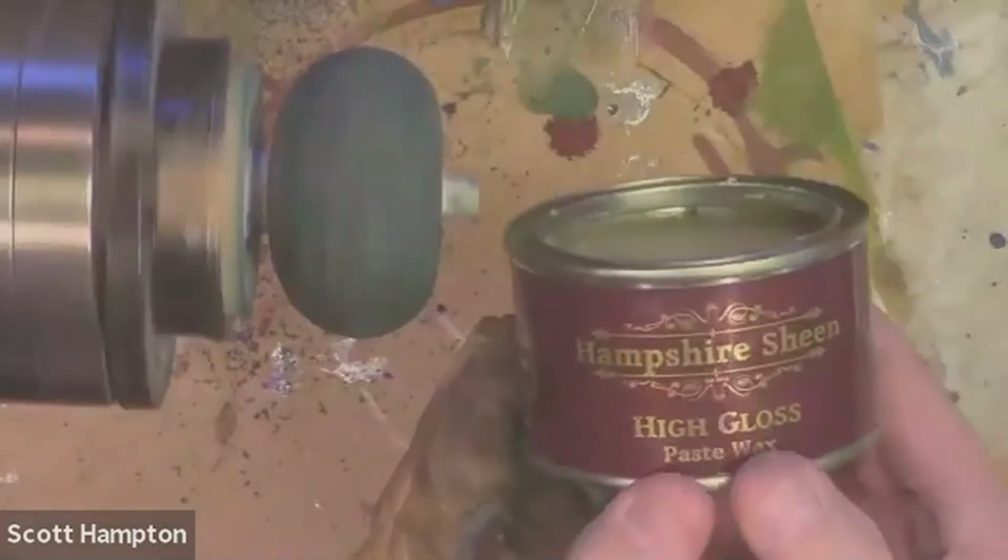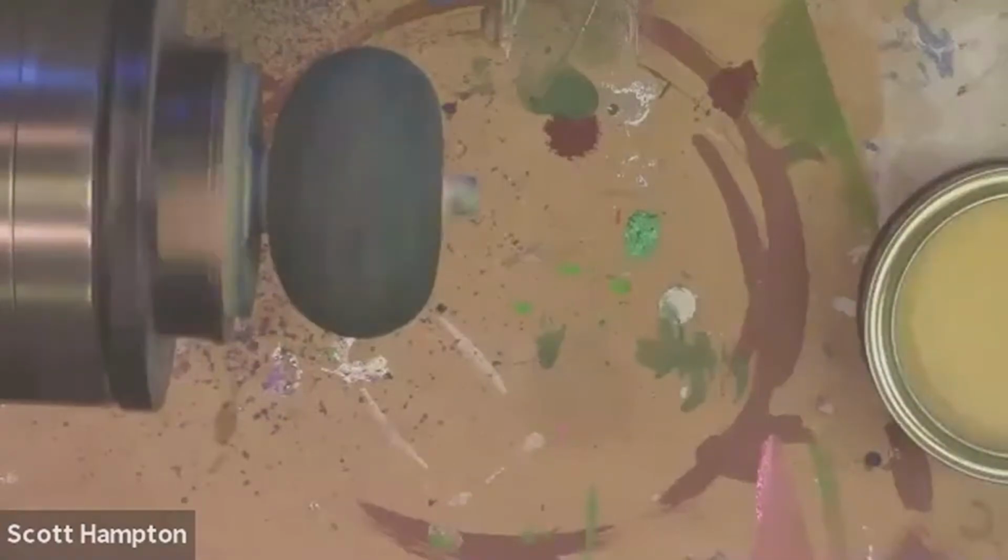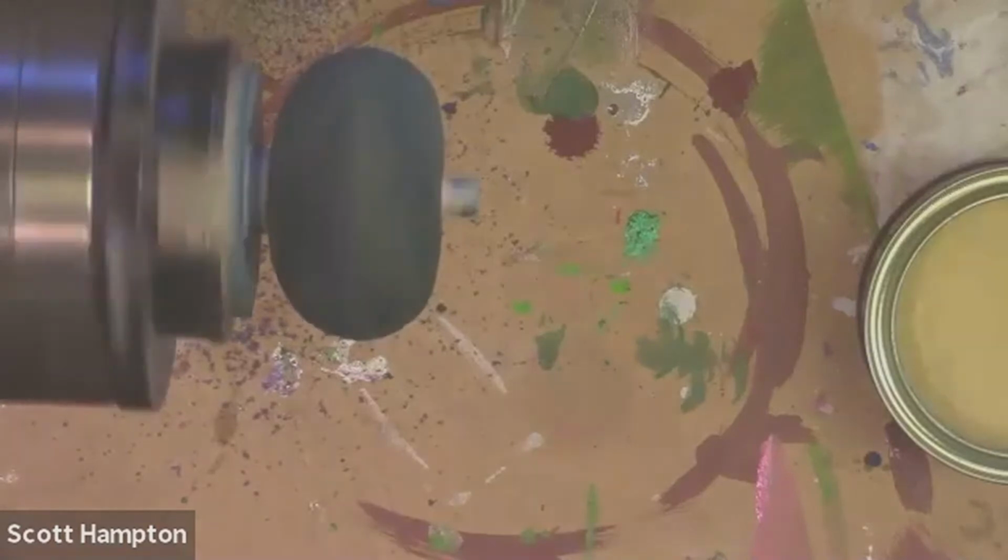So this is Hampshire Sheen high gloss wax. I've seen the can, it talked about it, but I've never watched it being applied. So do you purchase it in England, or is there a source here in the United States? Wood World of Texas, or the Walnut Log sells it.